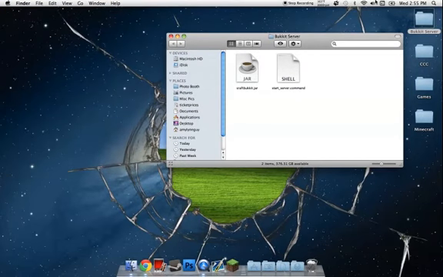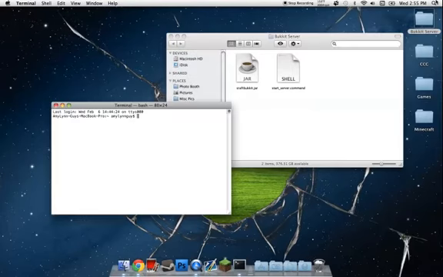So now that I've done this, it's creating a shell file. And with that, you're going to search for Terminal and open that program up. It might ask you to put in a password if you're not an administrator on your computer, but I'm an administrator, so it's not going to ask me that. So once you're here, you're going to type in chmod space a+x space, and then you're going to drag and drop the server command file right into here, and then you're just going to press enter.